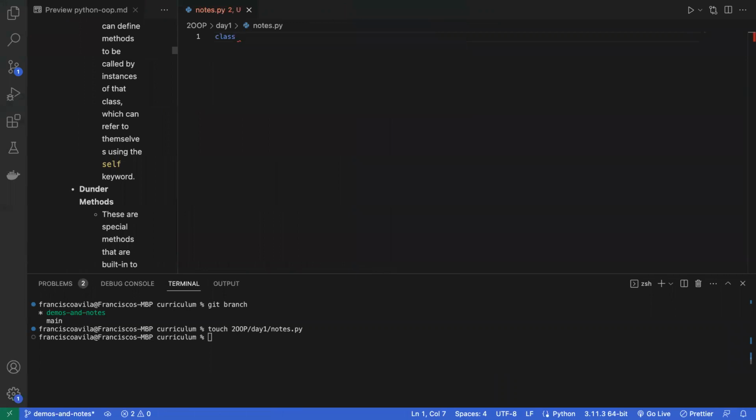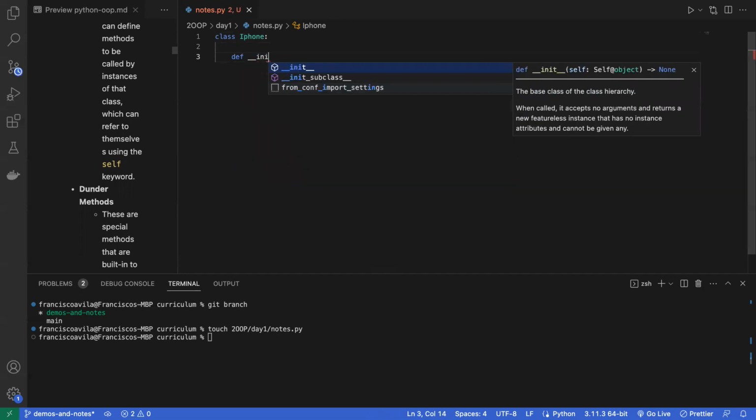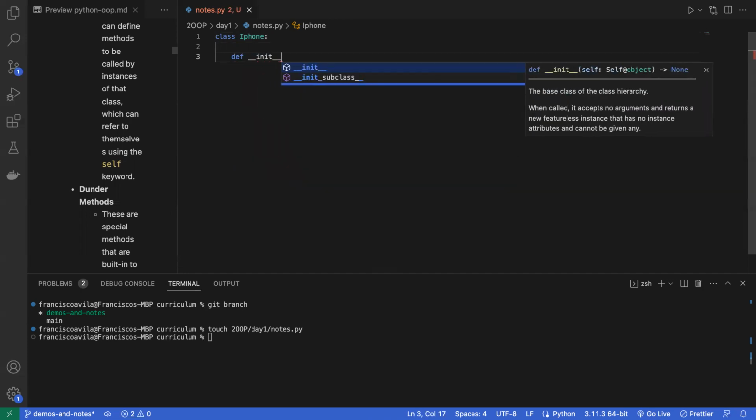So let's go ahead and I make my class, and then I call it iPhone. So notice the very first letter inside of a class is capitalized. That's something standard. Every time you make a class, you want to make sure the first letter is capitalized in Python. All right, so then I use my colon, and there I'm saying this class is going to exist, and I need my program to be able to acknowledge that it exists. But I'm not actually initiating anything nor doing anything with it. So I actually need to create a method for initiating the class. And that's what this init method is doing.